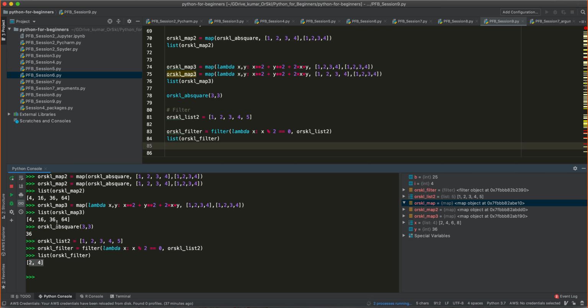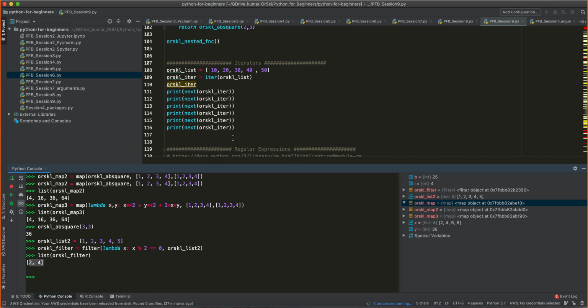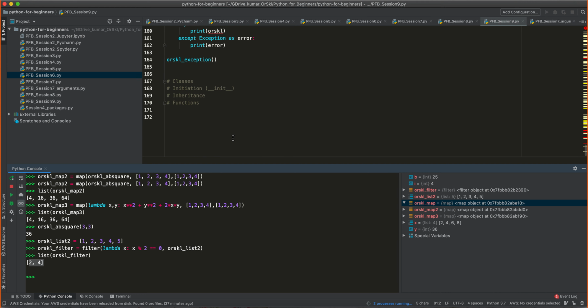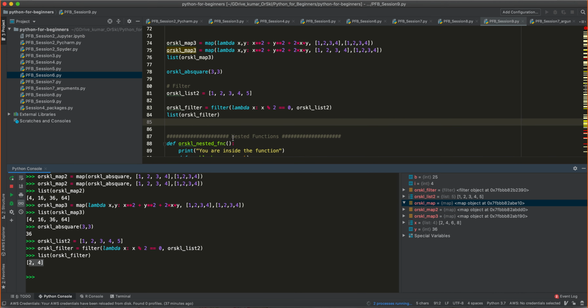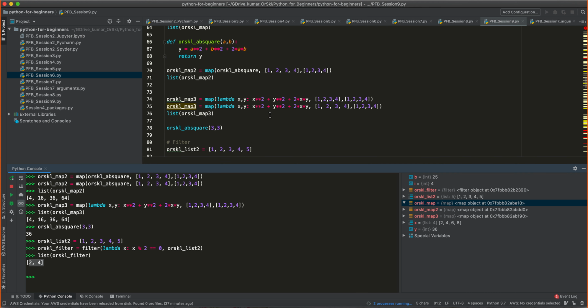Okay. So what did we cover today? I'm trying to stop here because I have nested functions coming up, and iterators, regular expressions. I have written all of this for you today, but I think we are good with this. I wanted you guys to practice with this stuff over the weekend, and then we can start with nested functions, and it becomes easier for the further topics of this chapter as well.